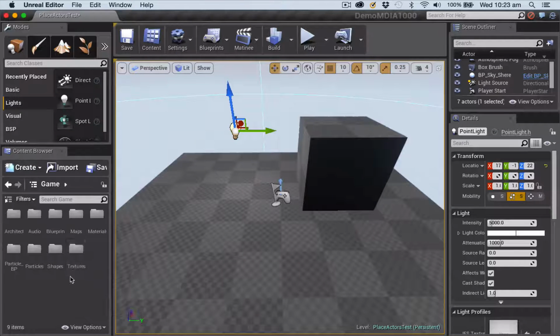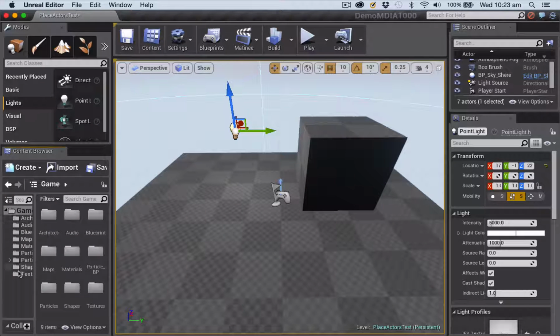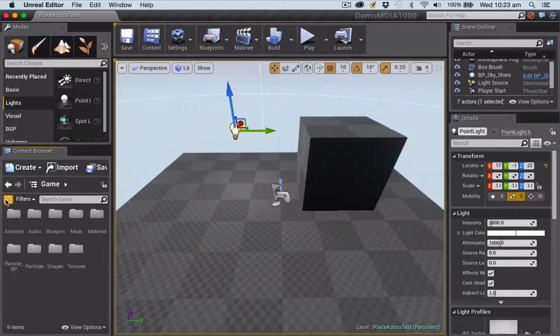The next place that you can add content is the content browser, and yours might not look exactly like mine does at the moment because there are some different ways that you can choose to display it. So if I click on this little orange icon here that's orange when I roll over it, you'll see that I can get an extra navigation column down the left here, or I can turn that off.